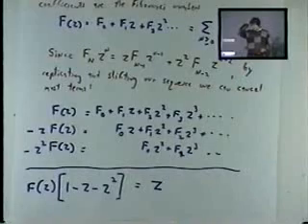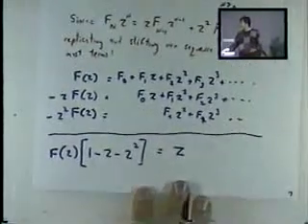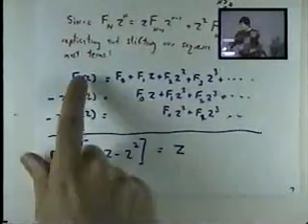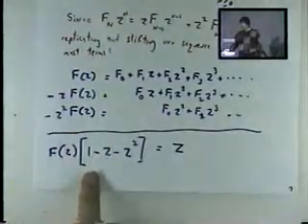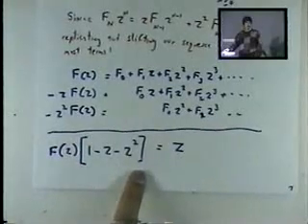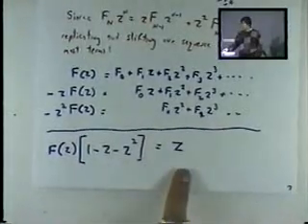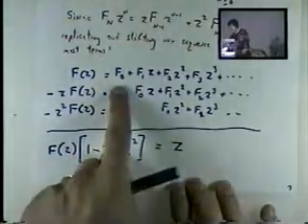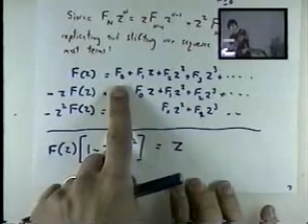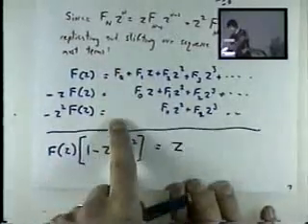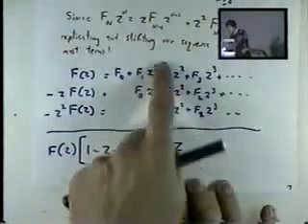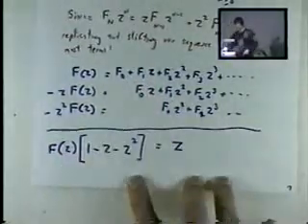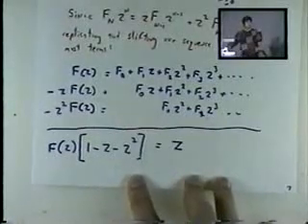So what I claim, actually, I've just shown, is that the generating function f of z times, if I factor out f of z from here, I get 1 minus z minus z squared, right? This thing has to be equal to z, because the only things that don't cancel are this and this. F of 0 is 0, so that didn't cancel but never existed. This 0 is going to go away. F of 1 is 1. I claim that what we're left with is this. Any questions?